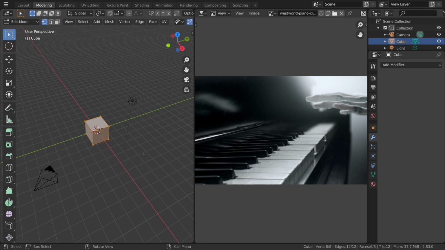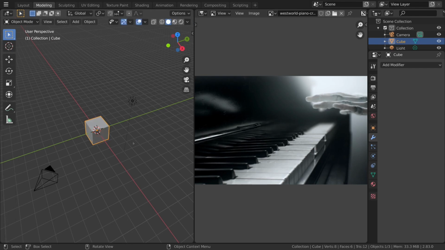So this is how I would typically start. I pick a reference image, probably more than one typically if I'm doing something that needs to be more photorealistic. But since I'm trying to replicate a specific image, I'm just using the one, at least for now. Then what I do next typically would be to work out some scales of things. I can already see at least one other reference image I'm going to want, which is the exact pattern of the way these black keys are cut out of the white keys, and also a reference of the size of the keys themselves. Yeah, that would certainly be the next area.